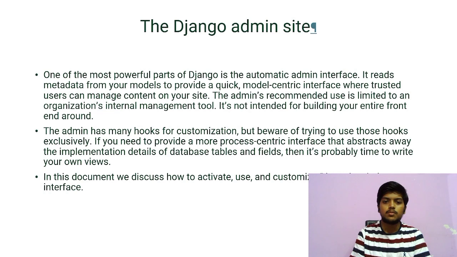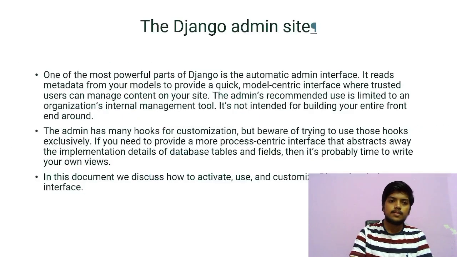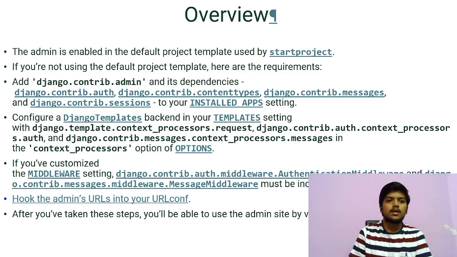If you need to provide a more process-centric interface that abstracts away the implementation details of database tables and fields, then it's probably time to write your own views. In this documentation, we will discuss how to activate, use, and customize Django's admin interface. The admin is enabled in the default project template used by startproject. If you are not using the default project template, here are the requirements.